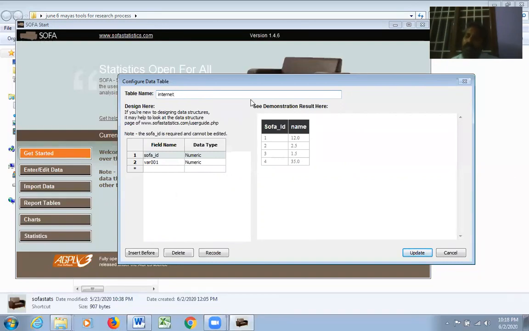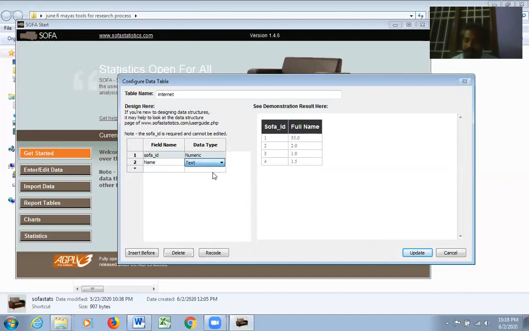The worksheet will have only two items: what is the name of the variable and what kind of data it is. Whether that variable carries numeric data, or it has text data, or it is ordinal data, whatever it may be. See, two things are there: what is the name of the variable and what is the data type. You should prepare that here. If you see this particular screen, number one, SoFA ID is a default field which cannot be deleted, you can start from here. Okay, for example, my first one, I want the name of the candidate. I type the name, and here you select text because names will always be in textual form.